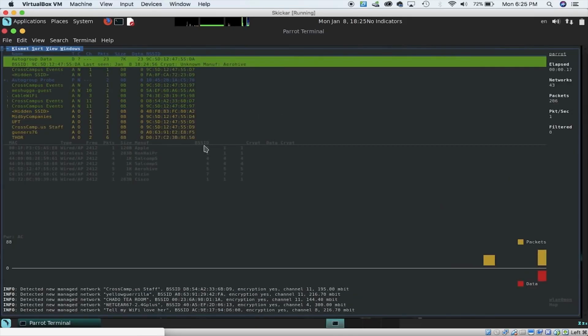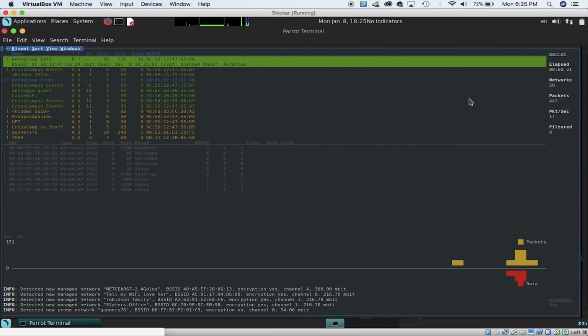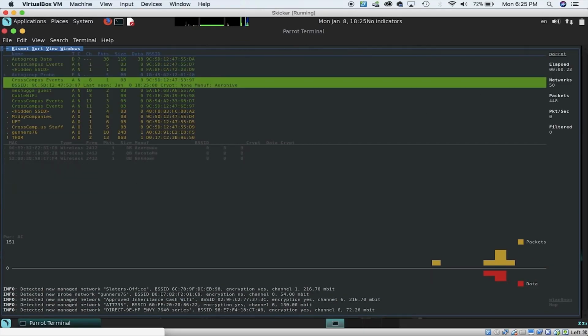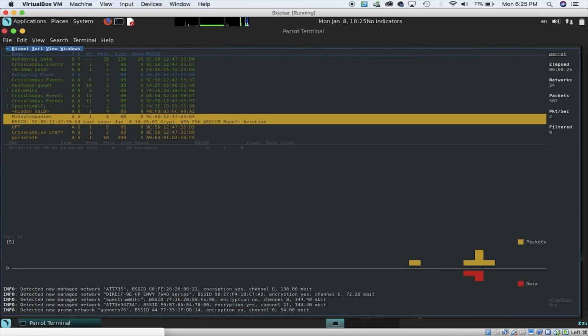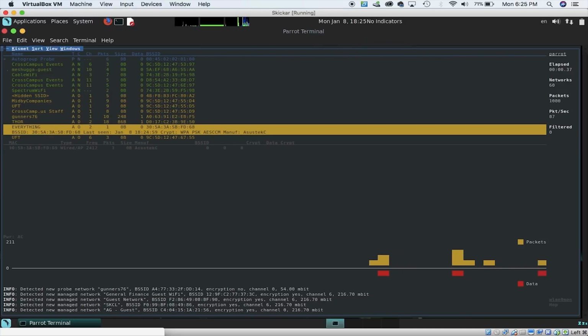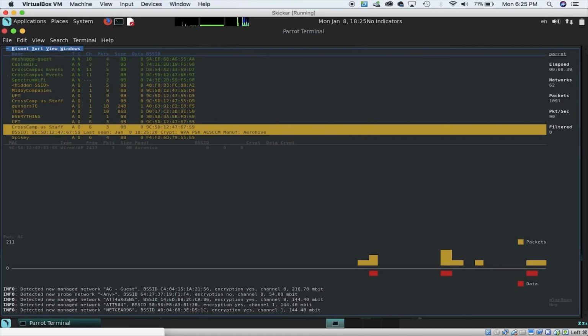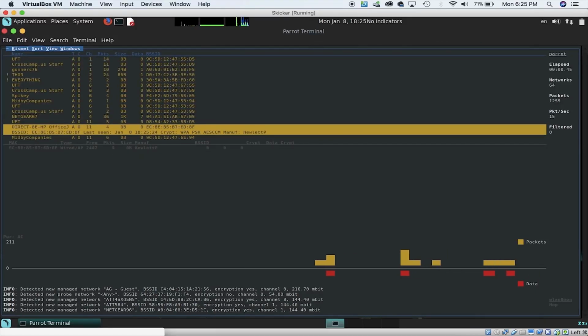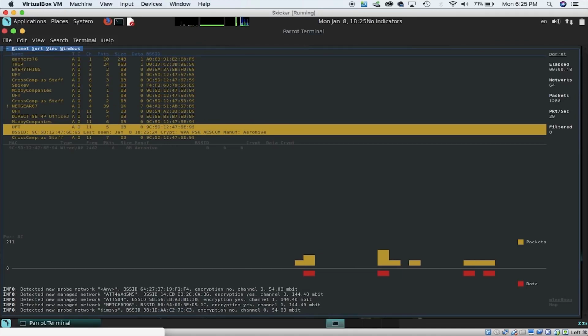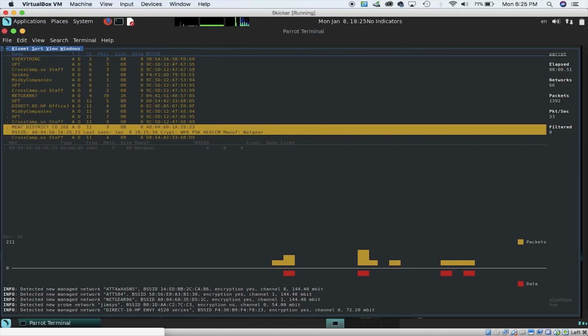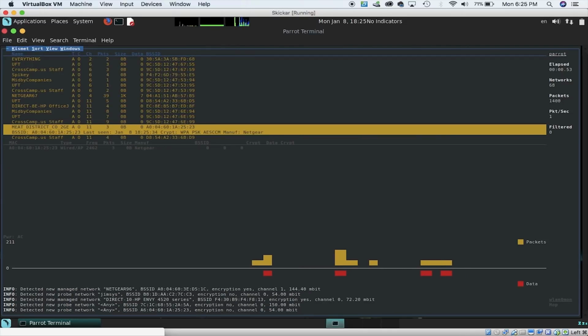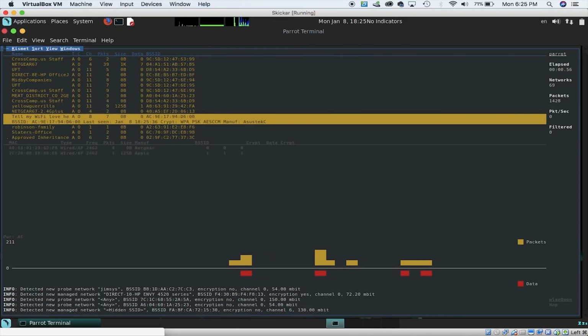So as these start to populate, you can see we very quickly already have 50 networks that we've detected, and that number will grow as we start to detect more probe frames. And what we're actually doing is just, with this wireless network card, reading all the different frames in the area and interpreting them, including things like their security, the manufacturer, and other data. So as we scroll through here, we can also see that there's devices that are connected to these networks. And Kismet is very smart in grouping these together so that we can start to learn more about a particular network and what's connected to it, which is key to Kismet's primary purpose, which is network surveillance and being able to take a look at a network and see various changes as well as what is connected.